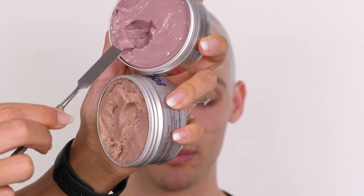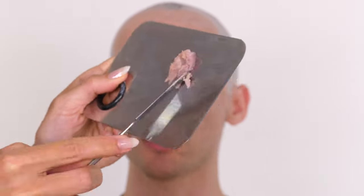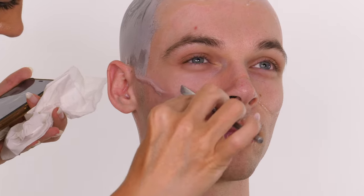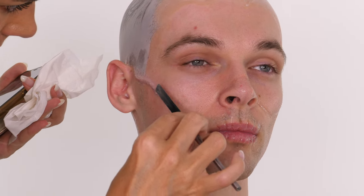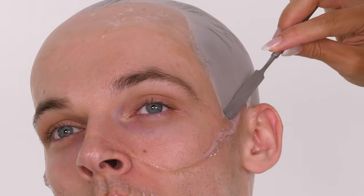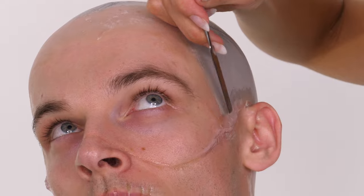Moving on, I'm going in with this product called Sculpt Gel - again you can get this from the Makeup Armory. This is a really good two or three part system where you can create prosthetics straight onto the face without the need for life casting or creating molds. You just need to mix parts A and B together equally by weight or volume. You can add part C in if you want more flexibility - for example if you were using this on the neck. Here I'm mixing together parts A and B equally and then using my spatula to sculpt this onto the face, then turning my spatula around to use the edge to create some indentations. Allow that to go off on the skin before you go in with your products to paint or colour it. This is the flesh colour one - you can also get it in clear or use pigments to colour it before applying.